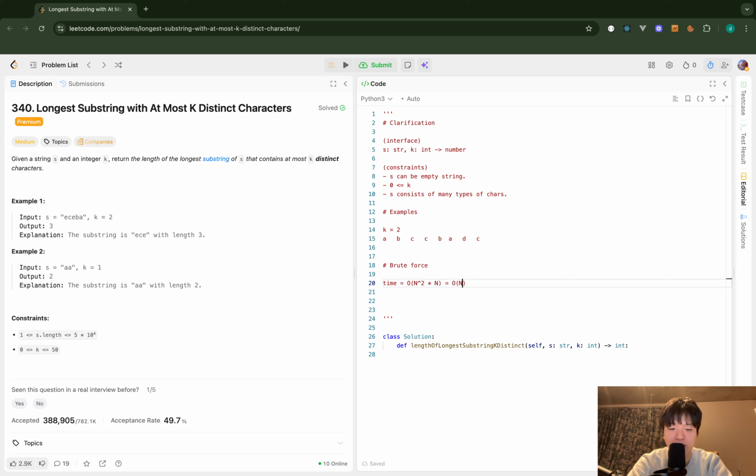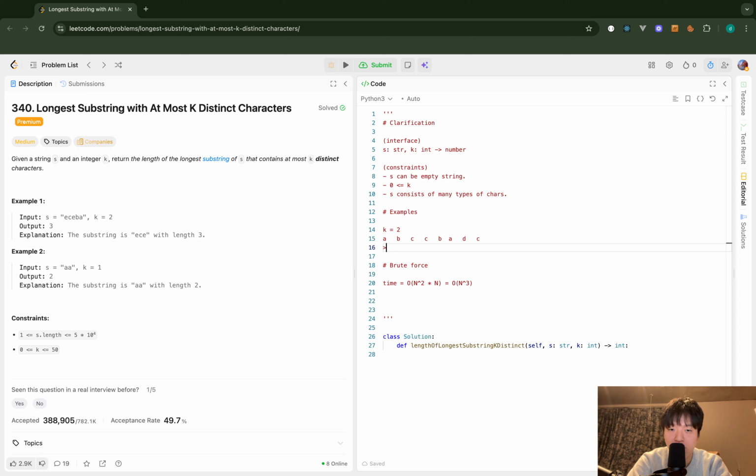So it should be n cubed. But I'd like to optimize this more. So I'm thinking of using two pointers here.